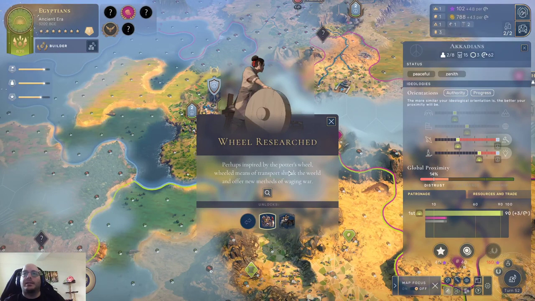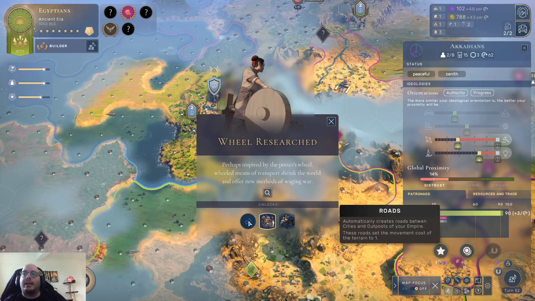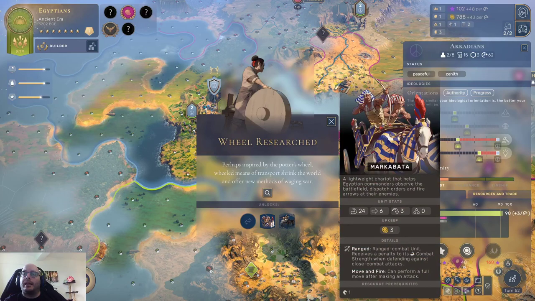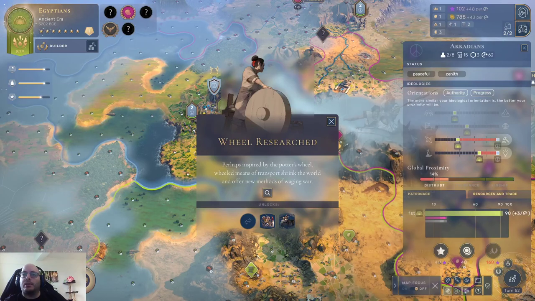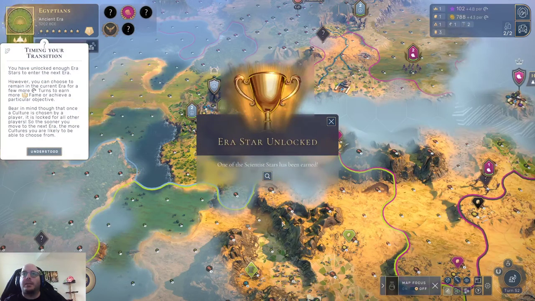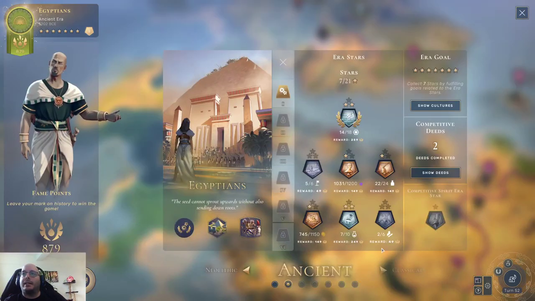Wheel researched. Perhaps inspired by the Potter's wheels, wheeled a means of transport shrink the world. Yes. Roads. Automatically create roads between your cities and outposts and empires. Very good. Then we can finally make our unit, which is also strong, and chariot, which is also strong. Maybe we should have like one and one. Era star unlocked. Ah, we finally did it. We finally did it.